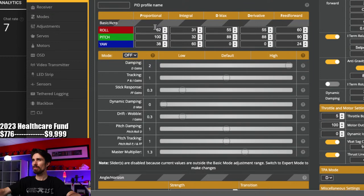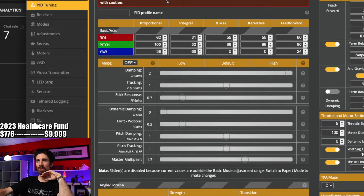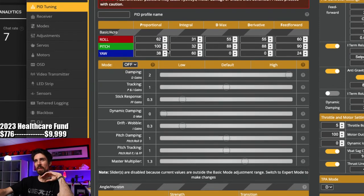Although, now that I look at the actual numbers, wow, what? I don't know if these sliders are actually right. So the sliders are technically off here. Yeah, no, the sliders are wrong. The sliders are not telling the tale of the actual values that are in here. Wow, now that I'm looking at the actual values, this tune is even weirder than I thought.